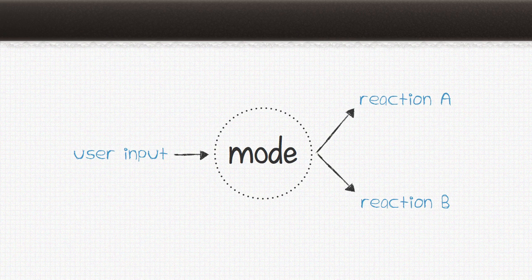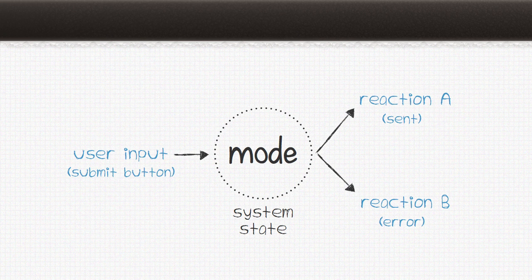A mode occurs when a user input can have different system reactions based on the current system state. For example, if you click on a submit button in a web form, you expect the form to be sent and to receive a success screen. But what happens if it doesn't? When the same form appears on your screen with all your previously entered information, but you cannot see where the error is or whether there is an error at all, you get irritated. And irritation is never a good thing for an interface.